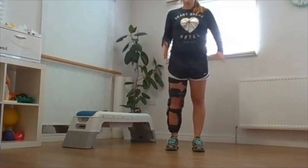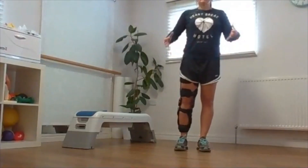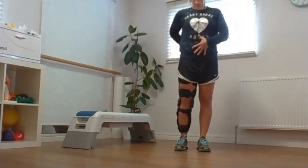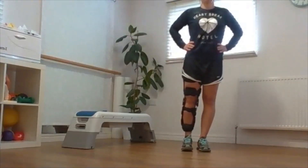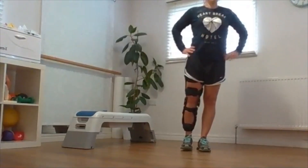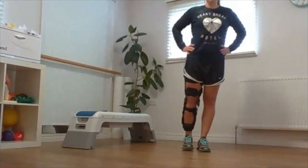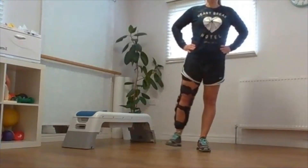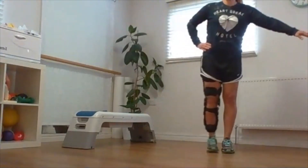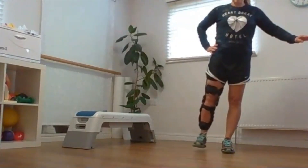Now in the same position we're going with the leg to the side. Hold your core very tight and your glutes. It's quite difficult, especially when you're balancing on just one leg. You can always hold onto something because it's important to do this properly. We're extending the leg to the side, but try to keep the foot parallel. So let me hold something to show you better — the foot needs to be parallel to the other leg.